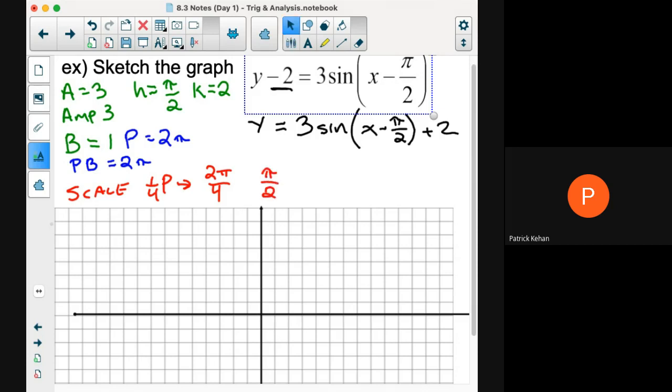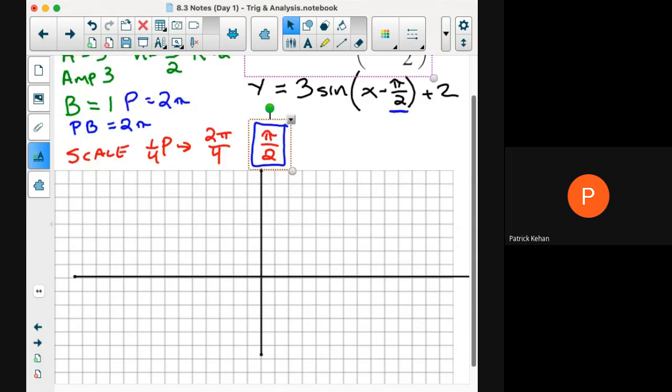But we have to, well, in this case, it kind of works out. So you want to focus on the scale you're going to use, but you also want to look over here at the H value. In this case, both have the same denominator, so it's going to work out nice for us. It's when the scale identified is an unlike denominator with the H value, right? So we want to use common denominators for the scale if the H value and the scale you identified don't match, which we'll get into that example in a second. But because my scale is pi over 2, I'm just going to start marking pieces by pi over 2.